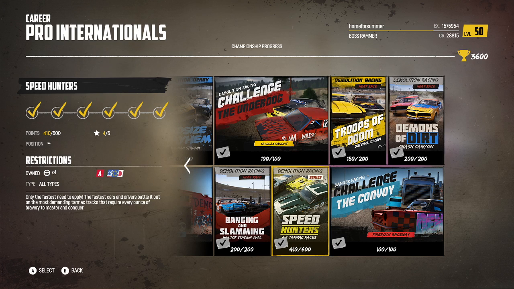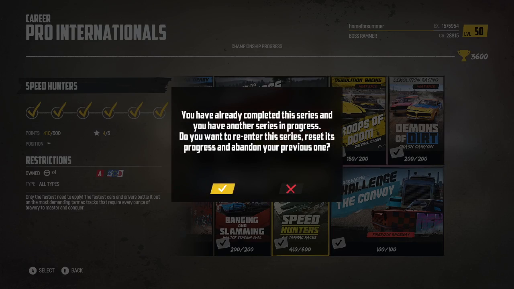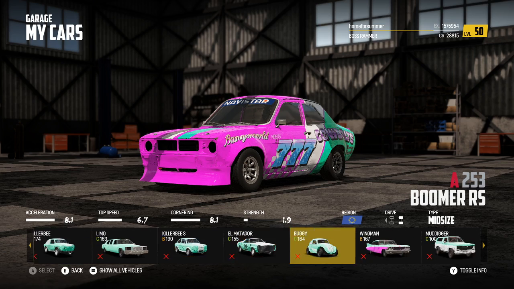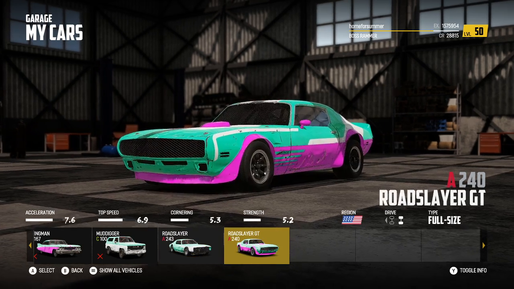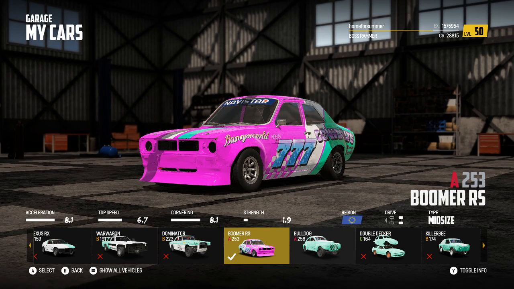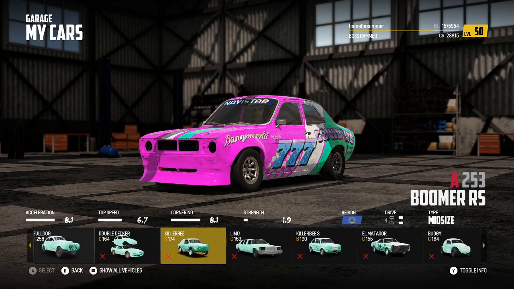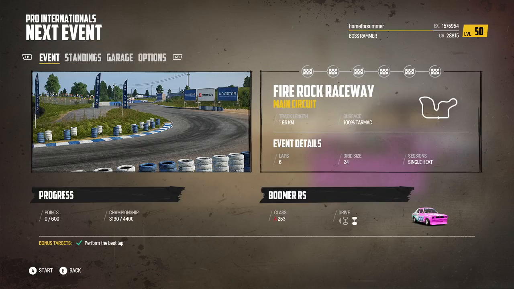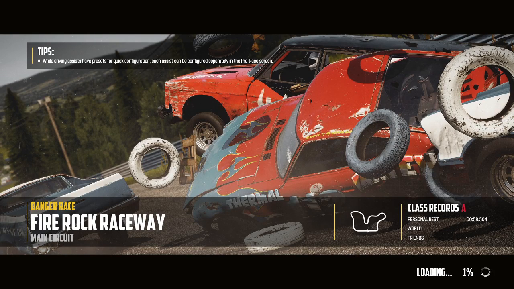We've got 4 out of 6 stars, but only 410 out of 600 points. So let's give that a go. What can we race? Garage. We can use our Boomer RS, our newly bright Boomer RS. We can also use our Road Slayers. So that's a 240. What's our Boomer? That's a 253. And what other options do we have? None of them. Okay, we're going to Boomer it, I think. Perform the best lap, we've already done that, that's fine. Yeah, let's give that a go. We have a chance here. And I think we'll concentrate predominantly on winning rather than trying to get stars.